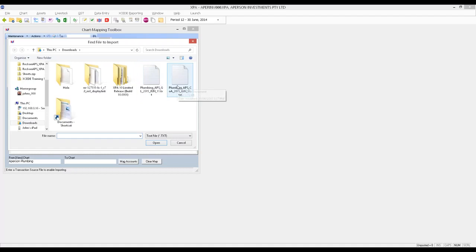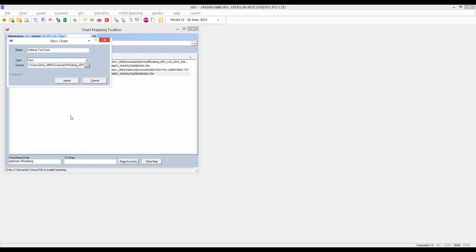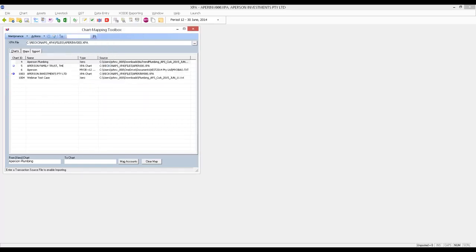Now I've saved these files already, but you'll be accessing them from the Advisor Export tab that we just showed. Now I'm going to select the COA file. This only has the chart in it. It doesn't have any of the transactions. So I'm going to hit open. Once I've selected the import button, you can see now underneath my XPA ledger, I have the test case chart of accounts file.